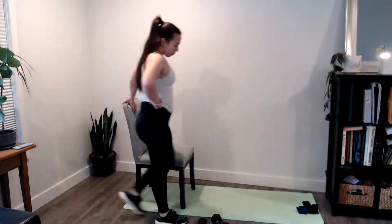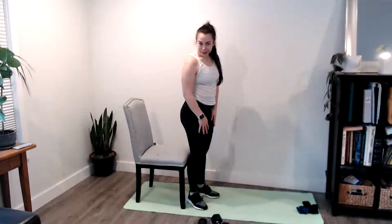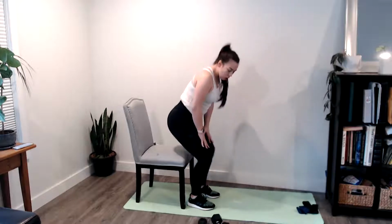And then we're going to do it again, as you probably presumed, 3 more rounds total. So we have 4 sets as we go. Little to no rest between the 2. Again, once we finish those dips, those ones are always really challenging. We'll go back into the rows. You know, we're feeling quite worked in the upper body. Again, we'll work through 12 reps of that 1-arm rotational row on both sides.